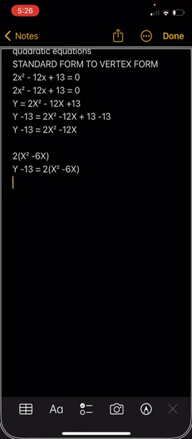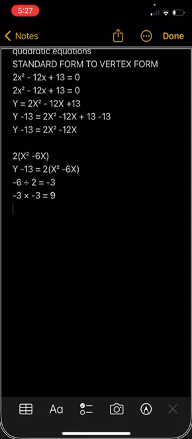Now on the right-hand side, what we have to do now is to turn what is inside the bracket there into a perfect square trinomial by taking half of the middle coefficient and squaring it. So half of the middle coefficient, it means that that negative 6, because that's our middle coefficient, we will have to divide that negative 6 by 2. And that will give us negative 3. Negative 6 divided by 2 equals negative 3. So that is half of the middle coefficient. Now we have to square it. So that is negative 3 times negative 3. And that will be equal to positive 9. Good.